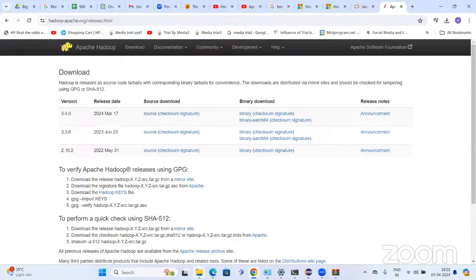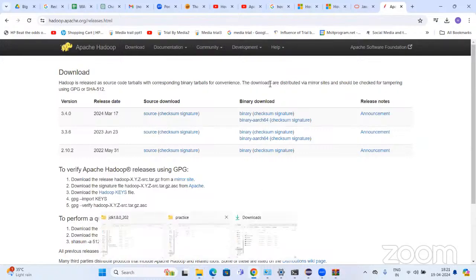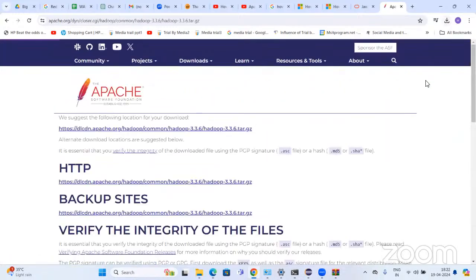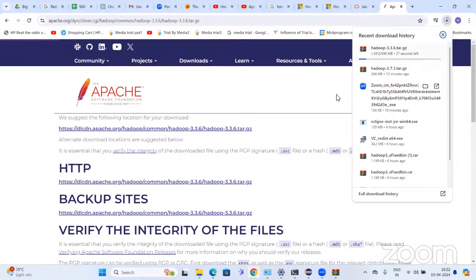It has taken a lot of my space, so I'm not downloading it. But see, when I click here, we'll get to this page and we're going to click here. It is downloading, but I'm going to cancel it.